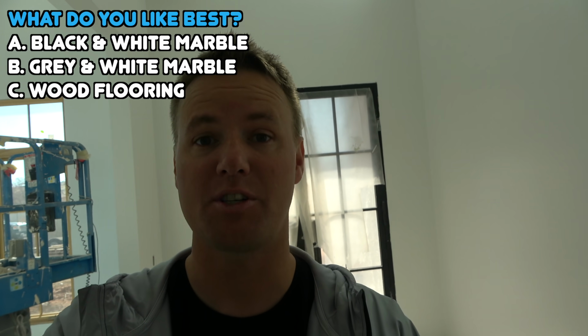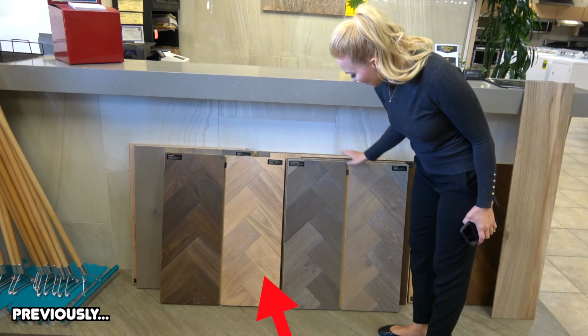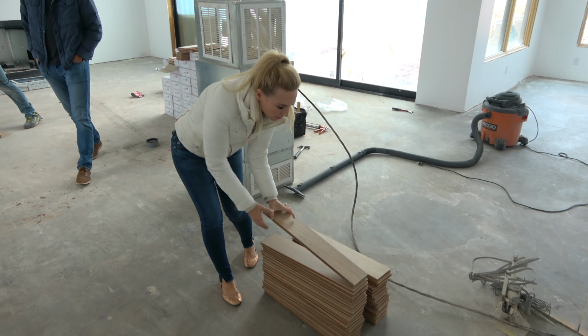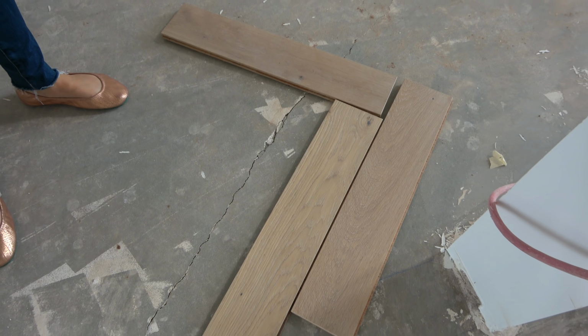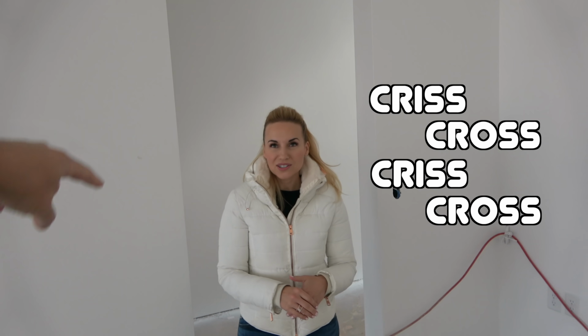You saw the video where we were trying to decide. It's funny because in that video, the one that we ended up choosing was one that we didn't even bring to the house to look at. But it was in the video. I'll put it right here. I'm thinking it's probably gonna be one of these. Here's the actual wood flooring. It looks way better, the coloring, than what I thought it would be. This is what it would look like on the floor right there, kind of. I mean, this is just like 3 pieces, but it's gonna go crisscross everywhere.